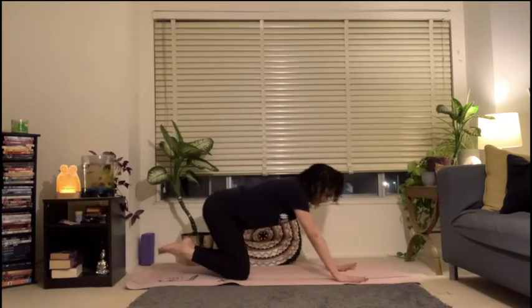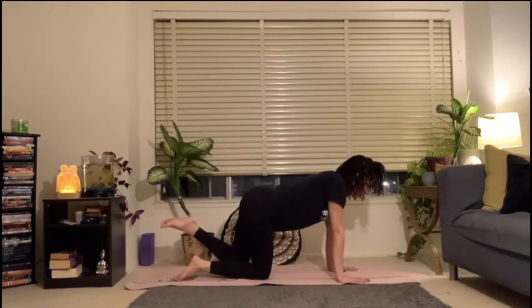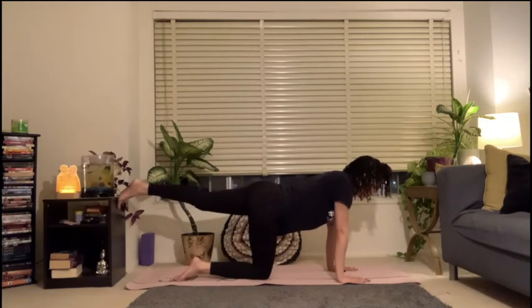Taking a moment of stillness here. Again, deepening the breath, bringing focus back to the beat of the heart. Is it now any different than when you started class? Slowly rise to tabletop. Extending your left leg behind you for a tabletop crunch.